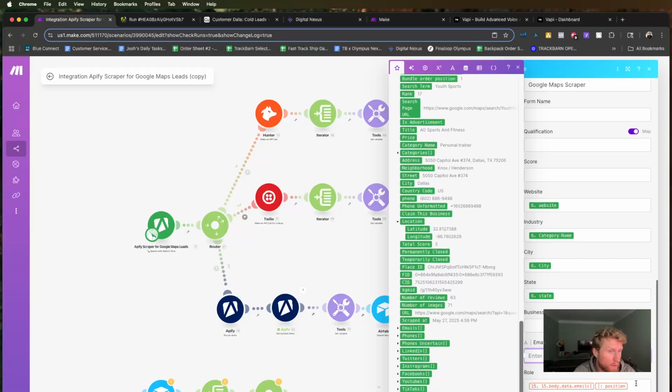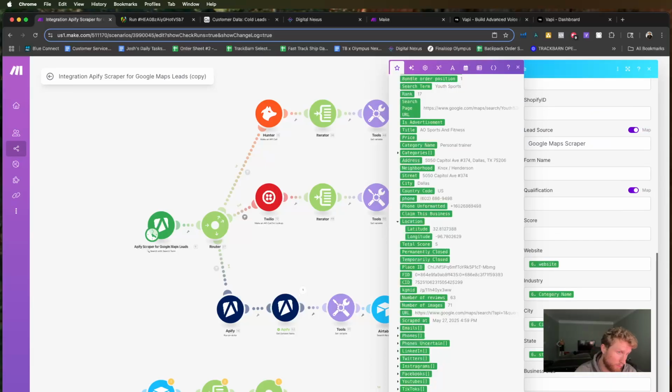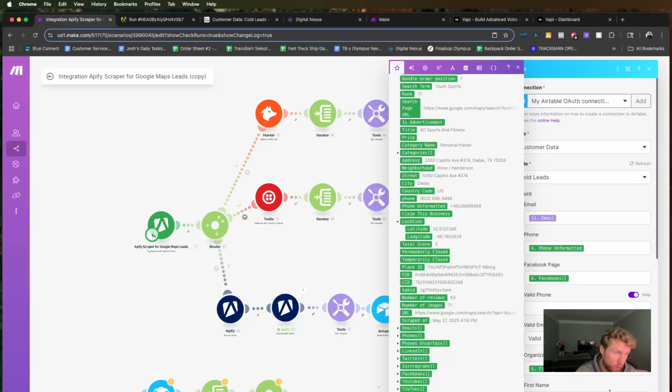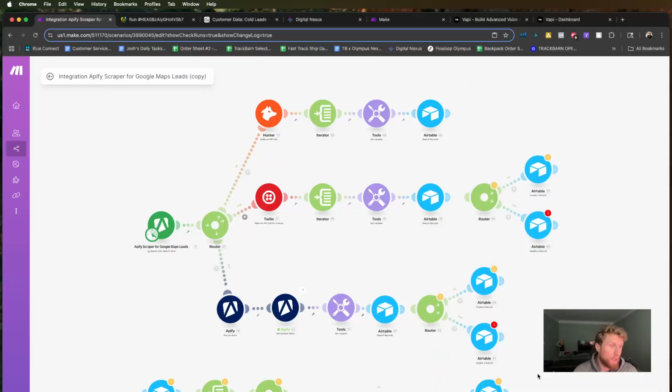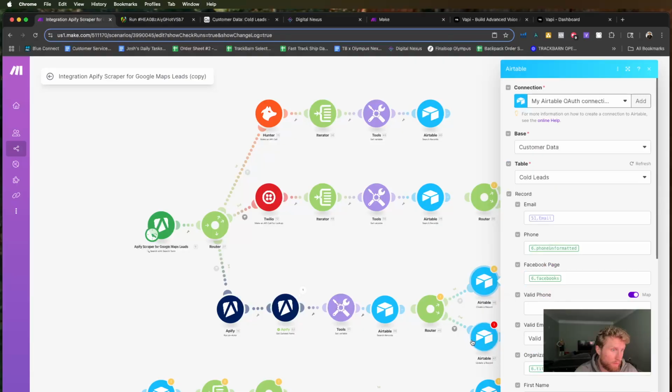So email type is also Hunter.io. I put in generic or personal. Ideally you want a personal cold email and not info at usports.com. It's just not a good look. Role is also through Hunter.io. So this would be all the data we can essentially harvest from Facebook.